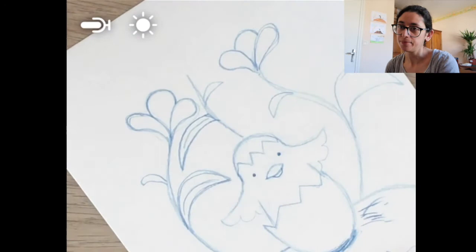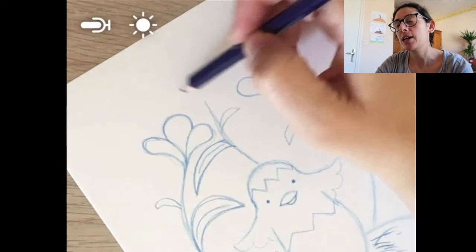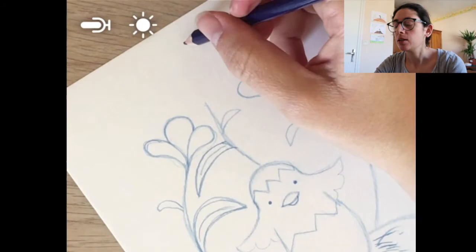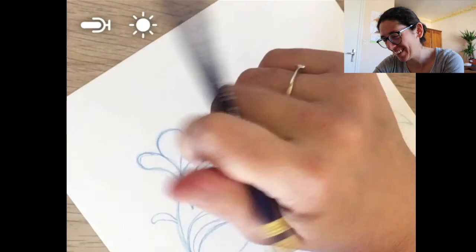And now we're going to do the middle one. If you want, this can be a different type of flower. And I think I'm going to do like a dandelion, like a daisy flower. Ahora voy a hacer otro tipo de flor en la mitad. Va a ser como un, no sé cómo se llaman en español. Una florecita. Vamos a hacer una florecita normal. Como un diente de león, creo que se llama, no sé.